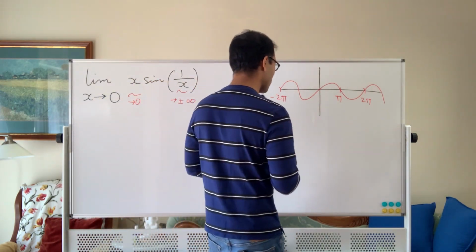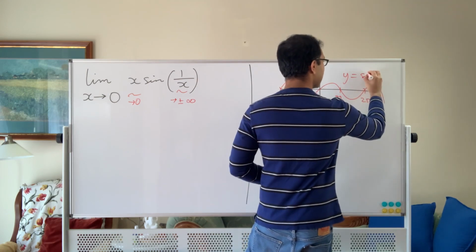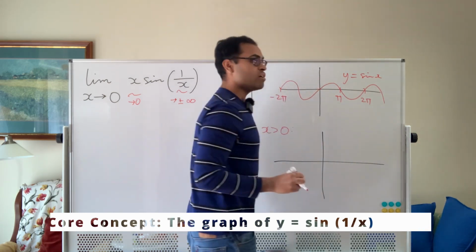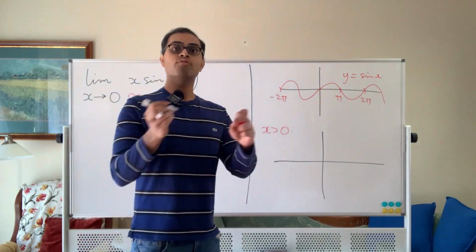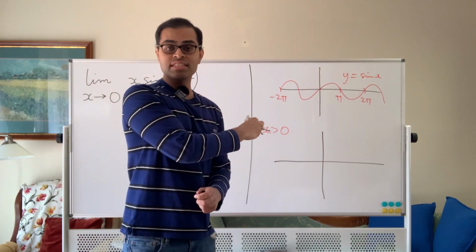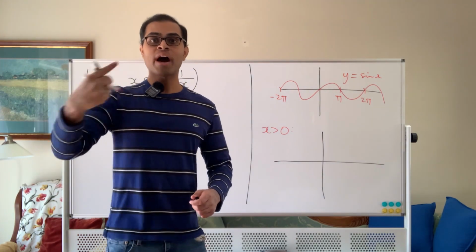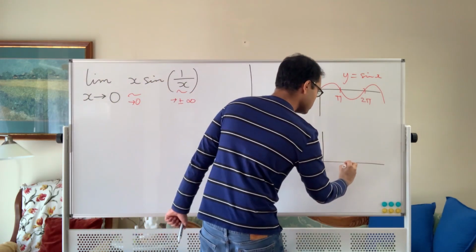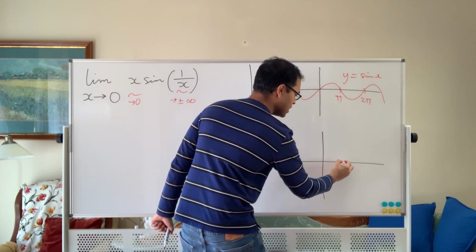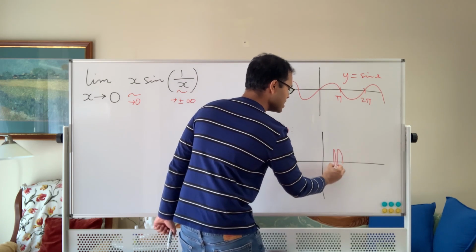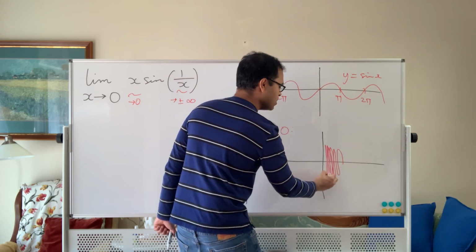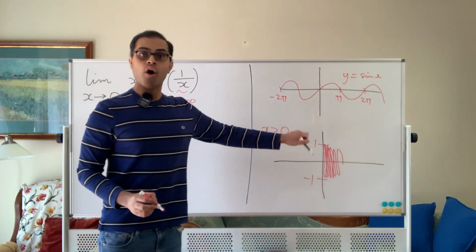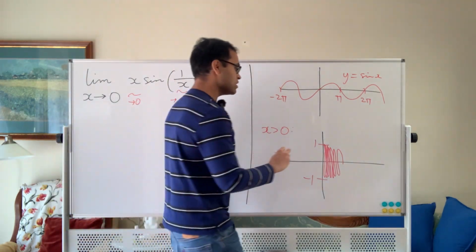So if you imagine trying to draw the graph, this is y equals sine x, and if you try to draw the graph of sine 1 over x, if you go from 1 over 10 to 1 over 100 to 1 over 1000, 1 over x is going to go from 100 to 1000. So it's going to go 900 distance, and that's going to be 900 over 2 pi revolutions of sine. Sine is going to just go up and down in a very short amount of time. So as x approaches 0, the graph is going to go up and down, but it's going to get really, really fast. The frequency is going to do something like that. But it is always going to be between 1 and minus 1. It's just going to oscillate wildly. That's the graph of y equals sine 1 over x.